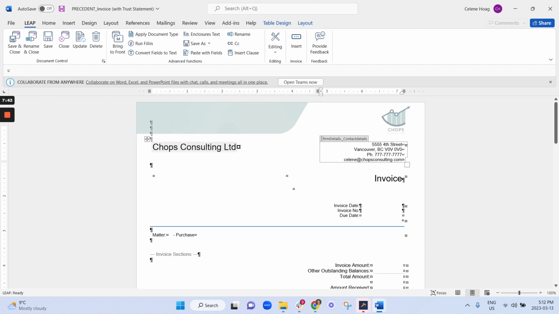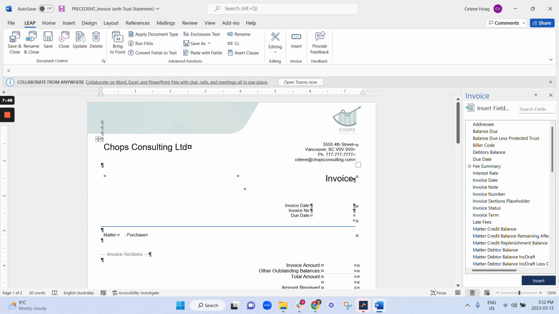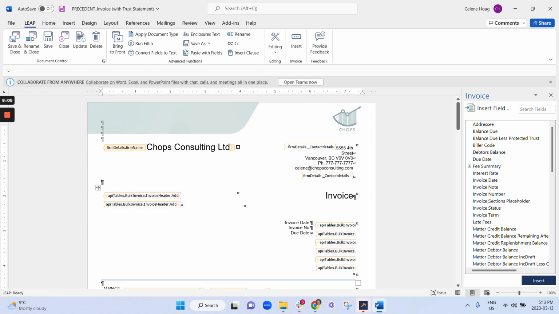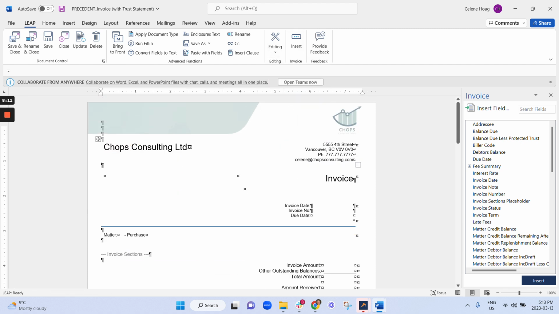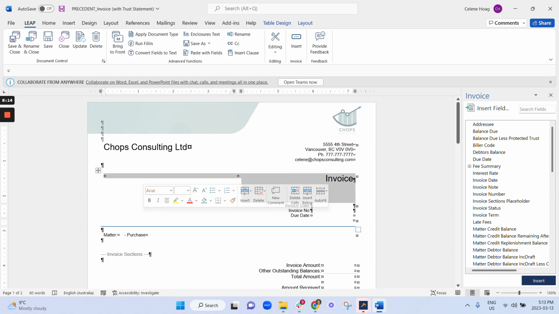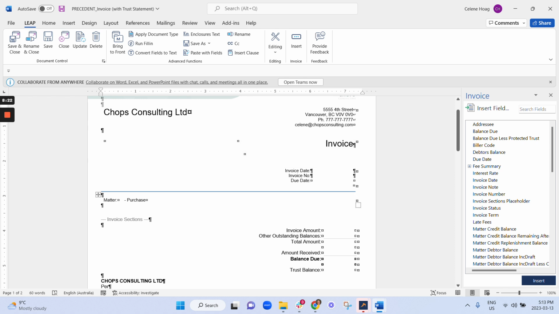You can change the font. You can change anything else. You can insert, this is not really a tutorial on too much advanced precedents, but you can insert any kind of fields that you want. For example, I have due date here already, but if I want a due date somewhere else, I can put in due date. You can also toggle the fields so you can see where all the field inputs are, all the merge fields. What else can you do? You can see that a lot of the formatting is done by tables, so you can also adjust the tables, adjust the formatting, however you want to make it look pretty. You can completely do that. Just don't touch this invoice sections.